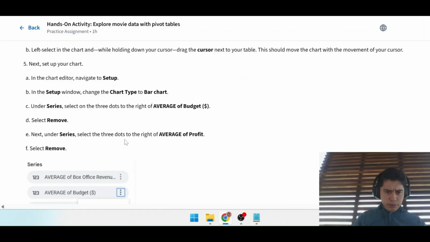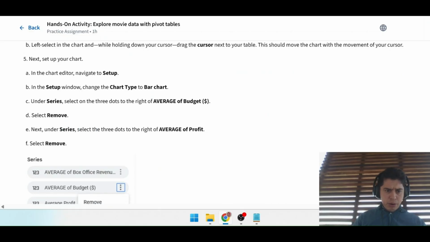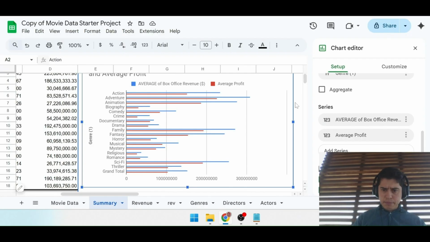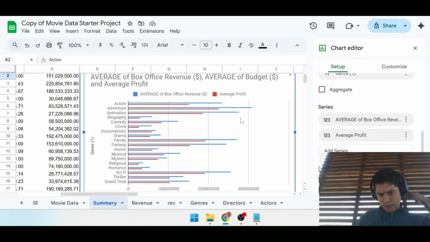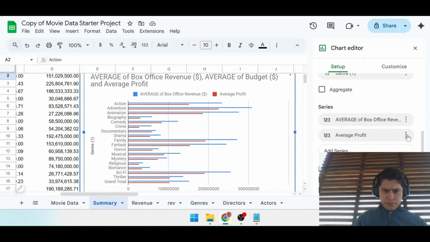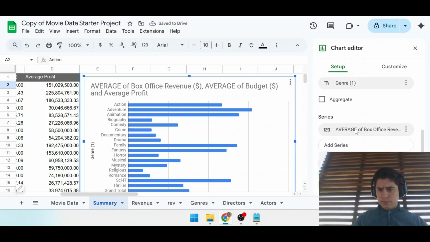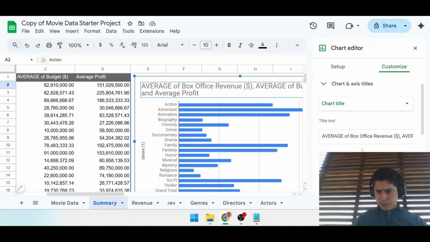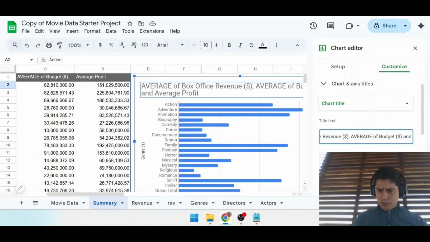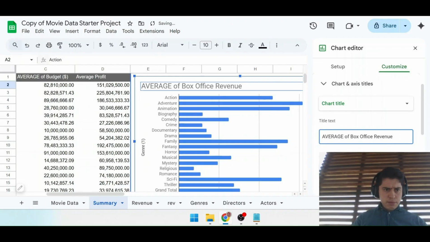Under series, select the three dots to the right of average profit, select remove. So average box office revenue only. So the profit and budget was removed, so we can just retitle that.